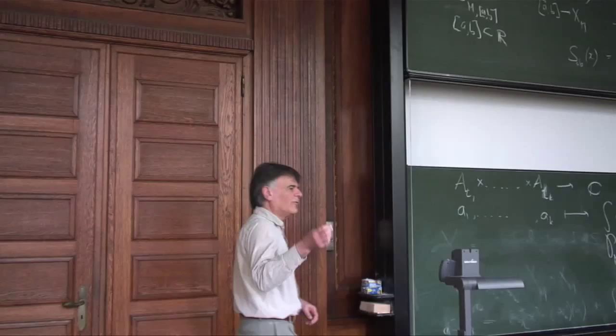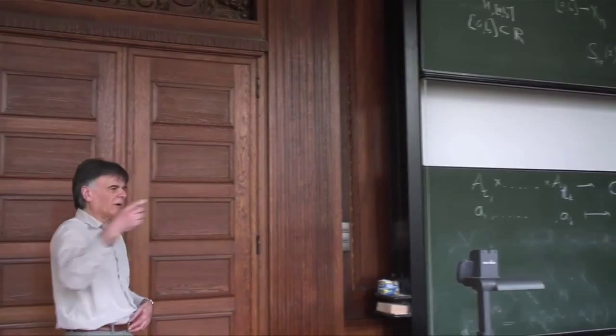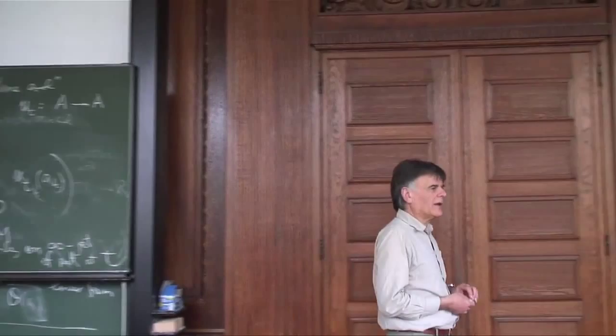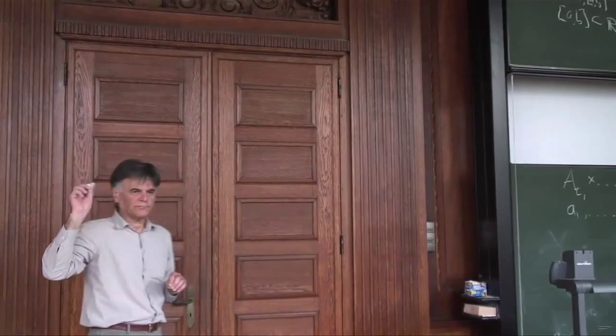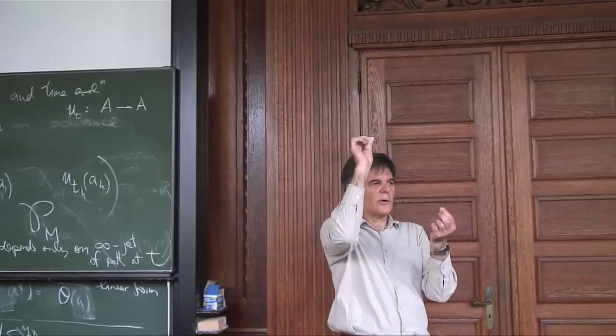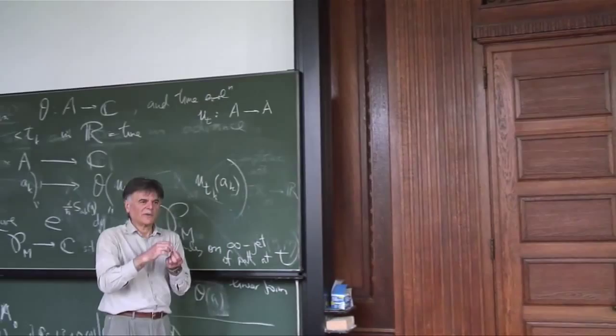Supposing we were considering a free particle moving in a Riemannian manifold, just not under any forces. So we know classically it will move along a geodesic. Now, the measure on the space of paths which would be associated to this system in the way that I've described is so-called Wiener measure, random walks on the manifold. Now, one of the crucial things to keep in mind about this measure on the space of paths is that when you have a Brownian path, a random walk, then in time t, the distance it goes is, roughly speaking, like the square root of t.